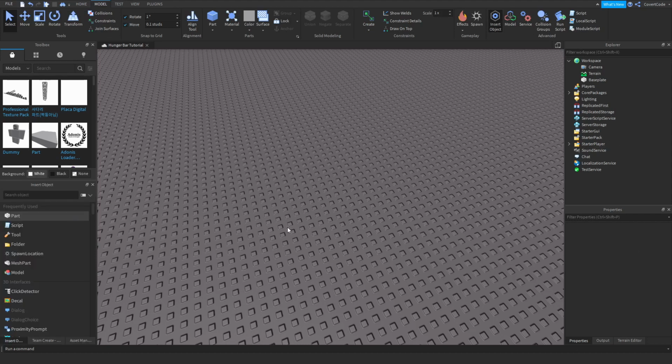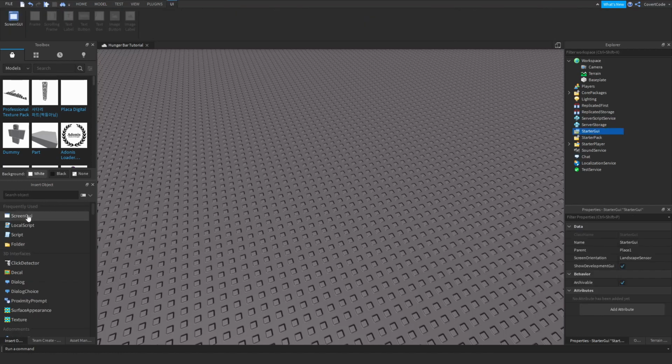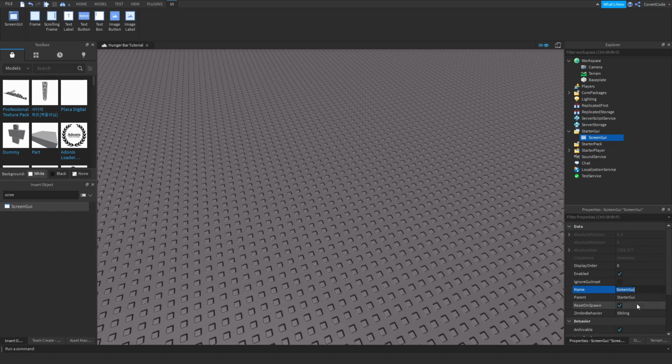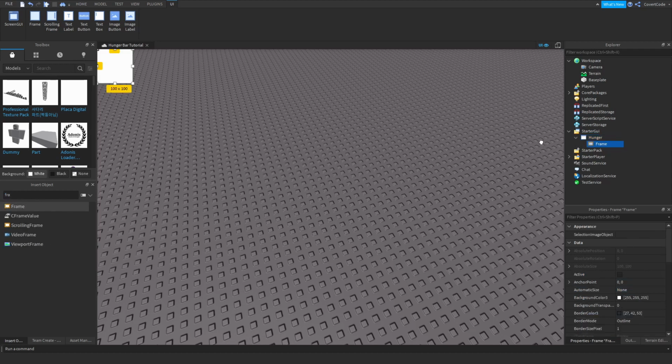Now, we're going to just actually insert a Screen Gui, which is a sort of container for the GUI elements. Now, if you do not know what that is, I'll actually show you right now. So, on Starter GUI, okay? Double tap on Screen GUI or just search that up. Let's insert a frame inside of our starter GUI. Remember, the starter GUI is a container for any UI object you have. So the frame here is our UI object in this case.